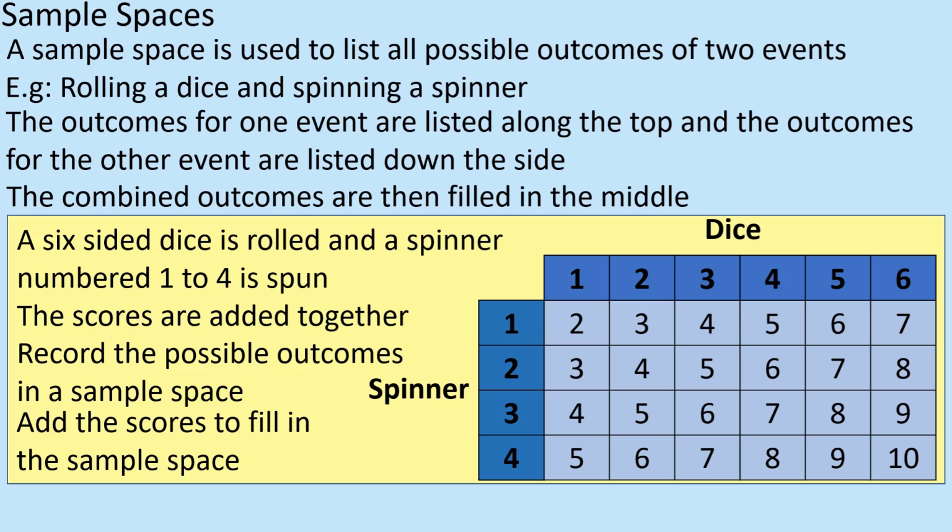And from there, we can read it, we can look at things on it, and we can decide what's the highest score you could get. Well, the highest score you could get is going to be 10. What's the lowest score you could get? It's going to be 2. We've got 2 ones. And then how many ways can you get a 6? We can get a 5 and a 1, a 4 and a 2, a 3 and a 3, and a 2 and a 4. So there are 4 ways of getting a 6. So I can see from there and interpret it.